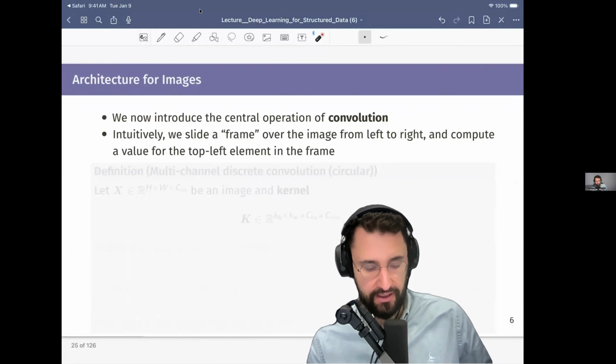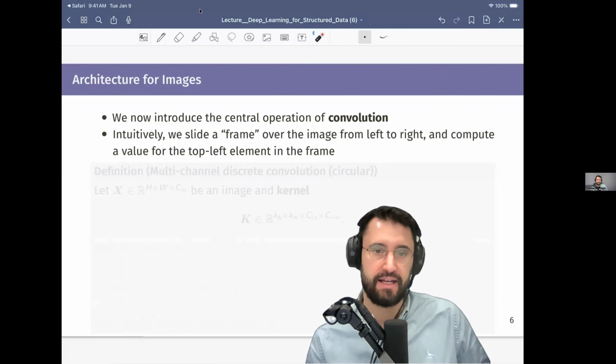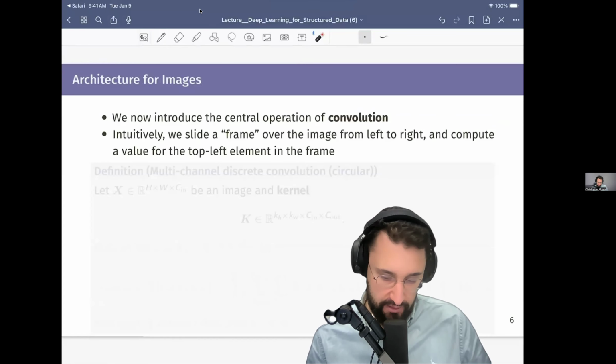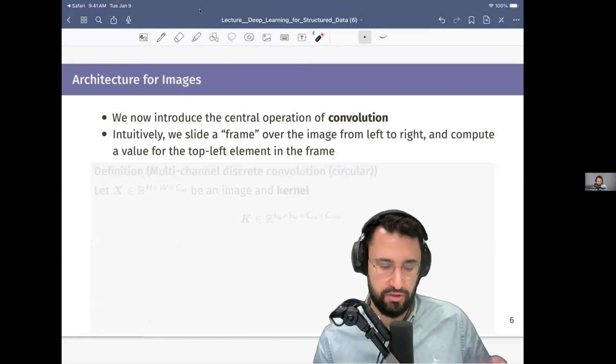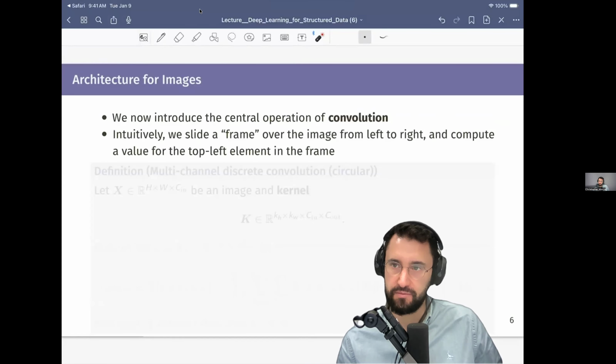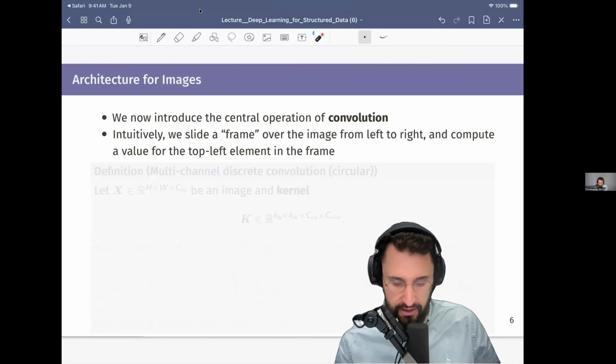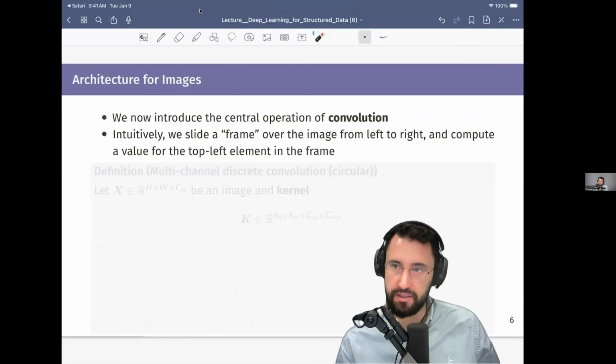So intuitively, as you might know, we slide a frame or a window of a given height and width from left to right over the image. And then we compute a value for the top left element in the frame. Often in textbooks, one takes the center element, but in modern deep learning architectures, it's usually the top left element. But it doesn't really matter.